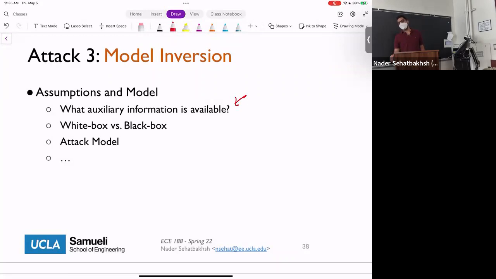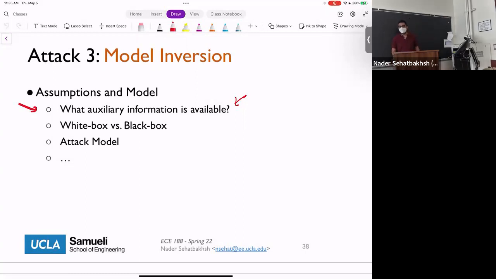So people have shown that if you have a collection of blurred images, you can actually create a well-constructed and pretty accurate image. Okay, so this is basically the idea of model inversion, similar to the previous ones.